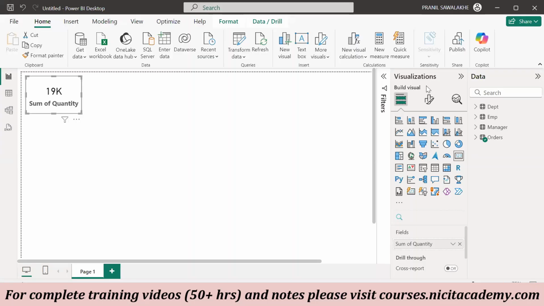So whenever I tell you, okay, go to the fields pane, go to the employee table, you would understand that this is the fields pane, and I am navigating you to the orders table there. If I tell you to go to multiple views and select the table view, you should be able to select the table view here. If I say report canvas, then on the report canvas, if this visual is there, you select that visual.